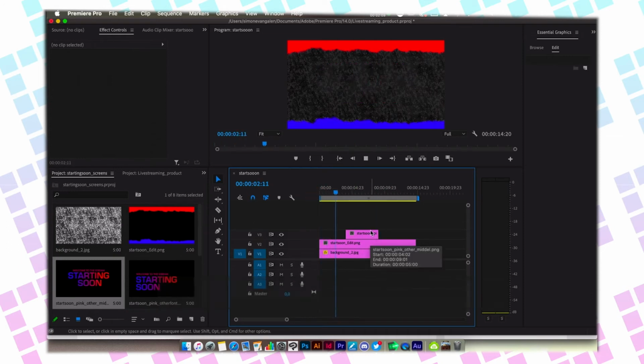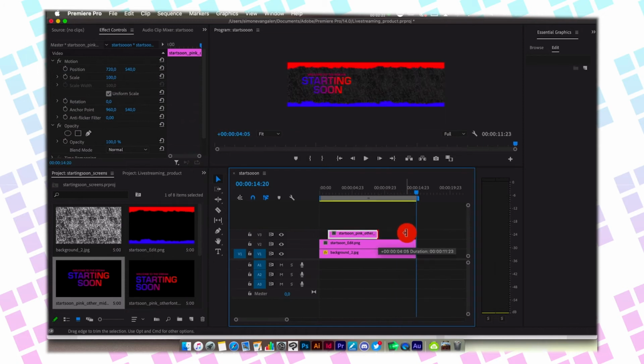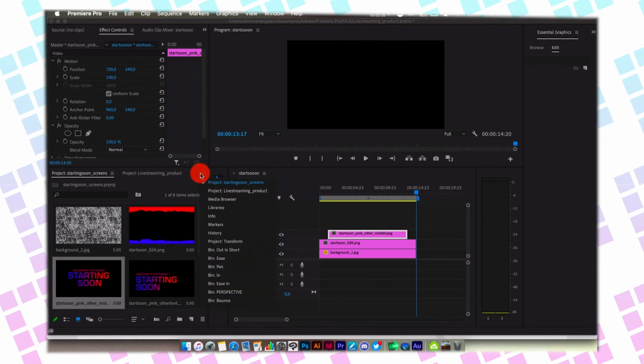So in the end, that's kind of where I leave it at. I have 3 layers: text, a background, and a simple little effect. And I could be like, okay, so this is it. This is how I'm gonna leave it. And as soon as it's out, that's where I'm gonna save it, to keep it simple and easy. But I wanted to go a little further, and that's what I did.